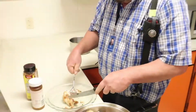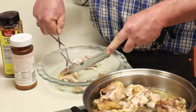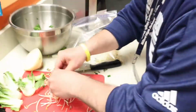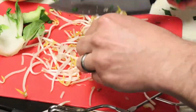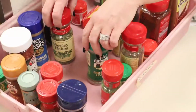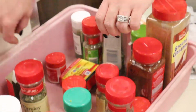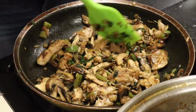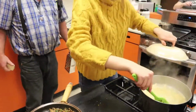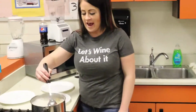Have you ever made this at home? No. I just wish I had more cream of mushrooms. I don't even know what I'm doing. I told him rock salt, but it's on her left hand already. Is that kosher? Wish my kitchen looked this clean after I was cooking.